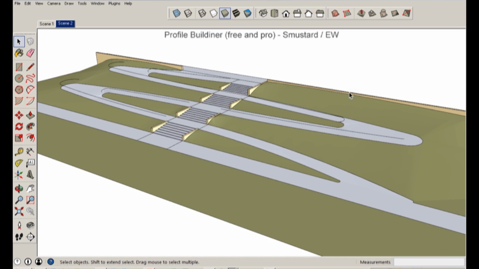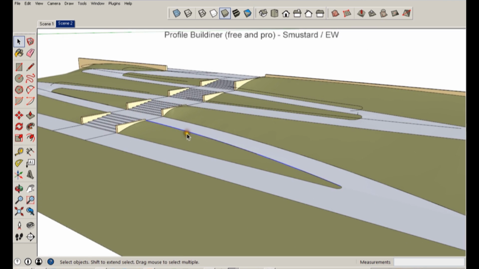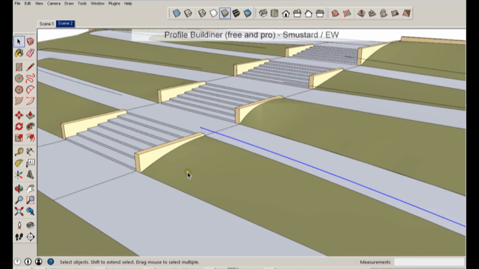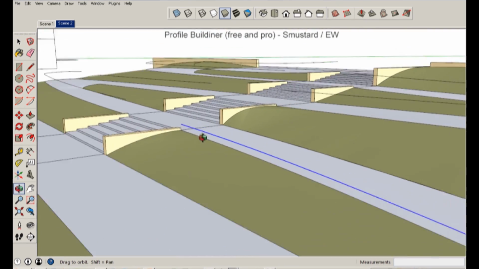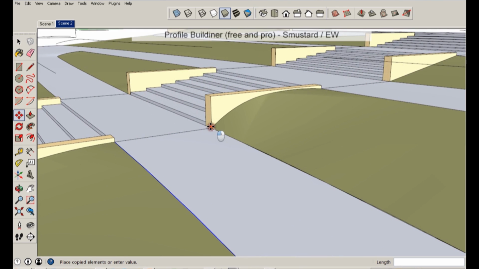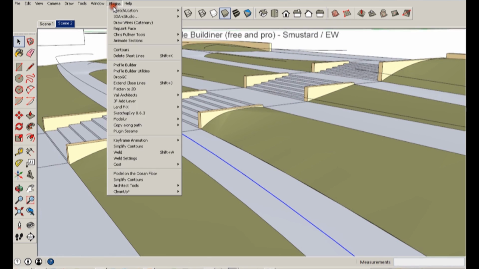It's absolutely phenomenal. You know, for example, in this particular case, I need to create handrails. There's a lot of different piping tools you can use to do this. But you can see I'm taking the terrain edge, copying it up, hopefully what should be 3 feet. I'll go to Plugins, Profile Builder.